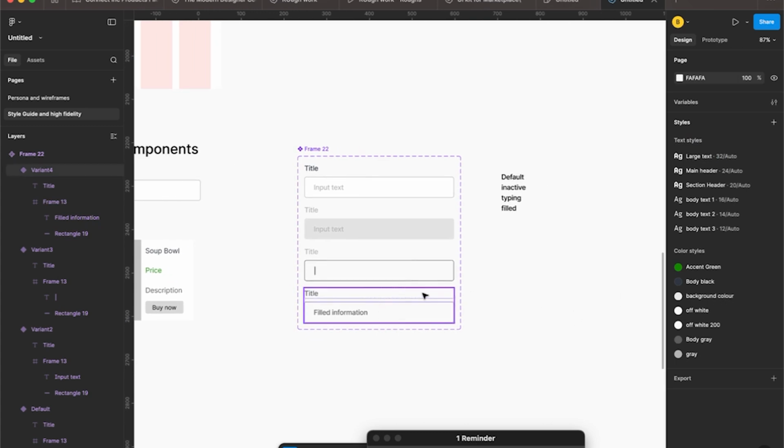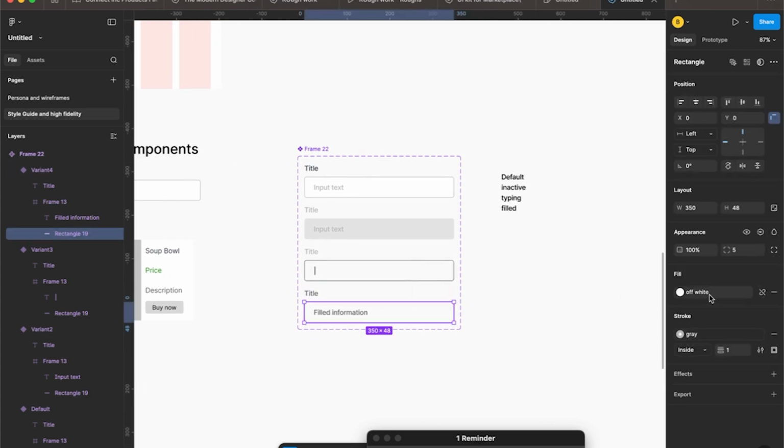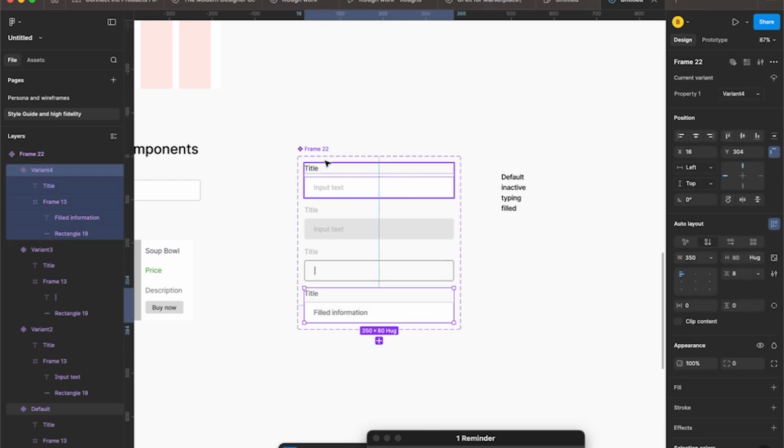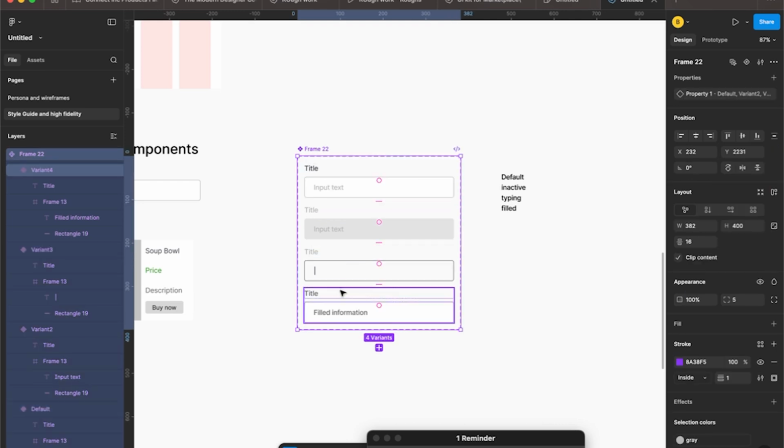So the information has been filled. So yes, and that's how you create your input field component.